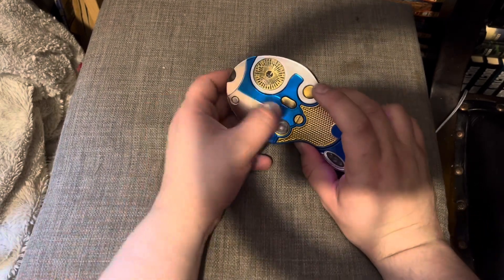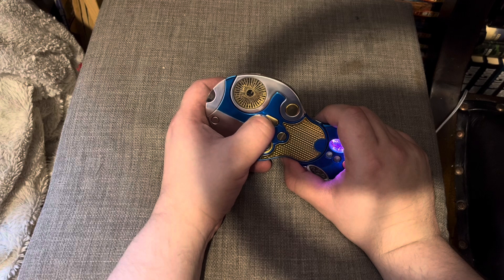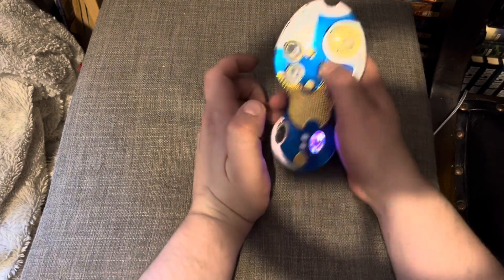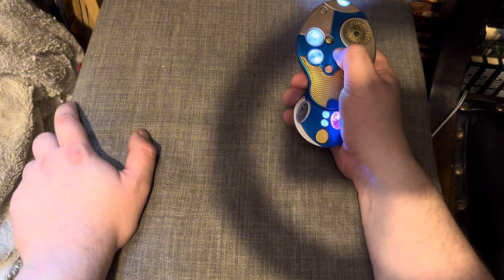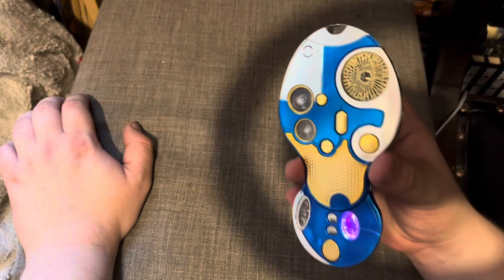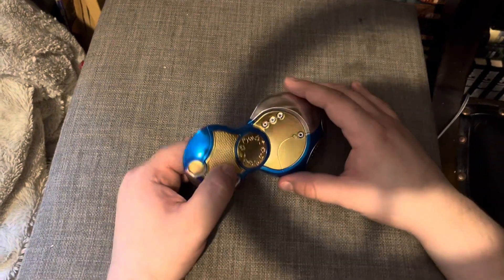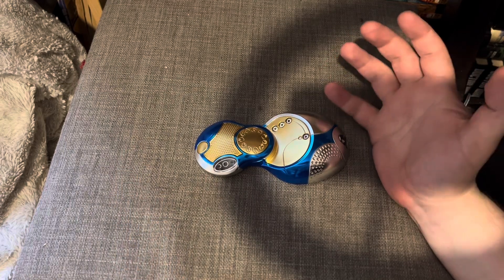You have to tap it 15 times to change the sound effects — counting one through fifteen. I can't get it to change color at the moment, but it does do different sound effects. Some people have reported theirs arrived with scratches, but mine has no scratches whatsoever. I'm really impressed with it. It's actually helped me complete my 15th Doctor cosplay — the only thing I needed was this sonic screwdriver.